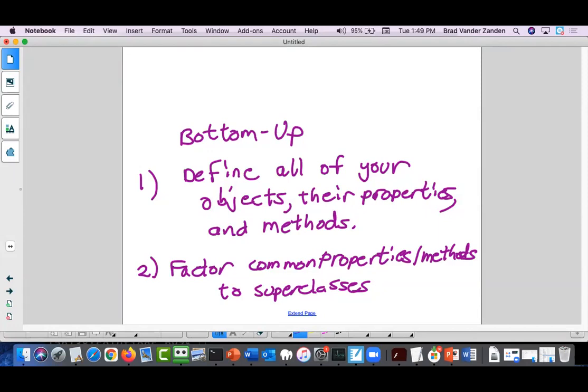Okay, and basically classes are a concrete implementation of types. Remember, a concrete type is a set of values and a set of operations on those values. An abstract type is a set of operations without specifying the set of values.